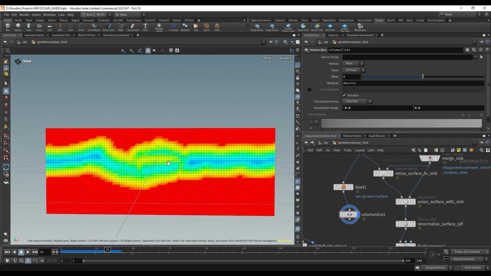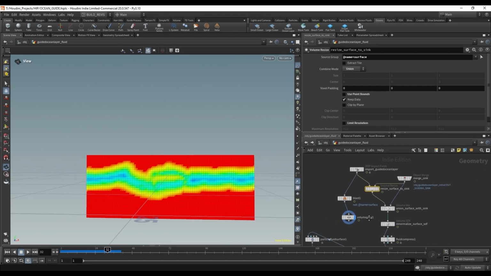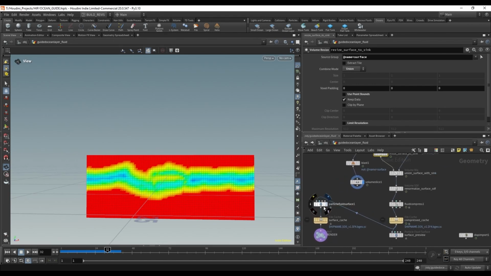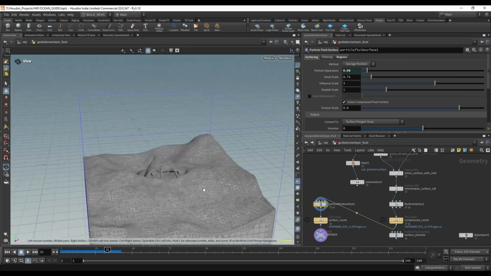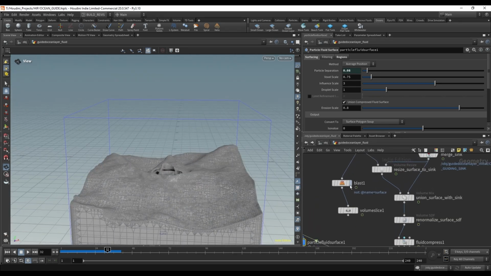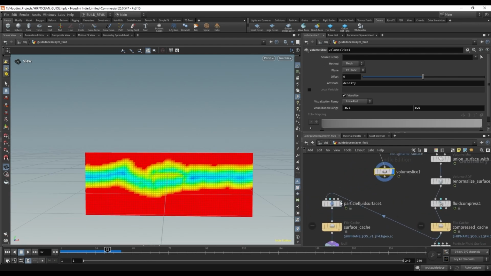So I'm just going to use that over there so we can visualize it correctly. And that's going to be our surface. Now this surface over here is what gets used to actually generate our mesh that gets rendered, right? So when we go down to the particle fluid surface, this layer that gets generated is based on this surface layer, right? So this surface defines that sort of surface when we're busy meshing it out.